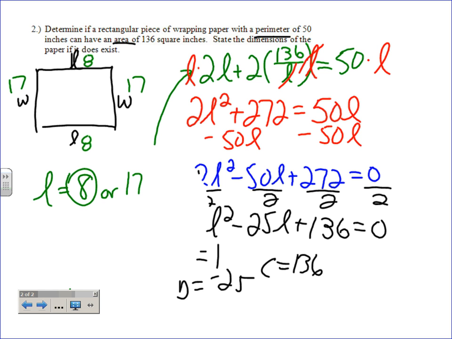8's good. Well, does 17 work then? Because that means you just put 17 here and here. Means 34 is used up, right, of the 50. Means 16's left, so then the 8 goes there and there, right? Was there any stipulation saying one was bigger than the other? No, it didn't say the width was bigger than the length. It didn't say any of that, did it? So is it very possible that both are correct? It is. So either your dimensions are, well, just put 8 by 17 because then you're covered, right?